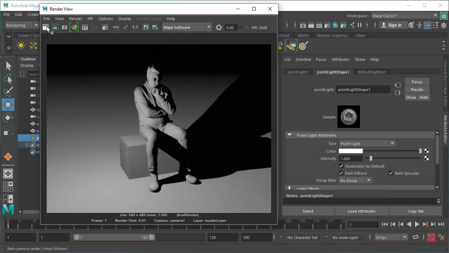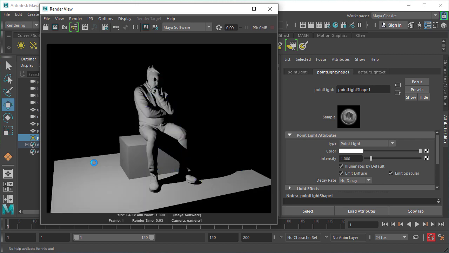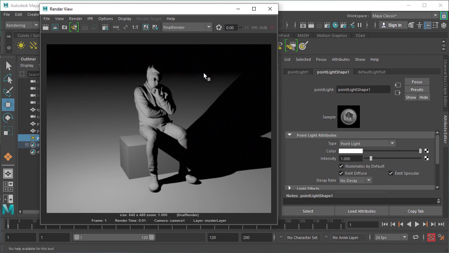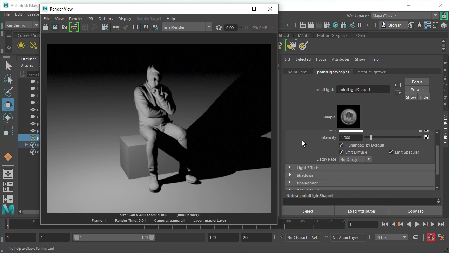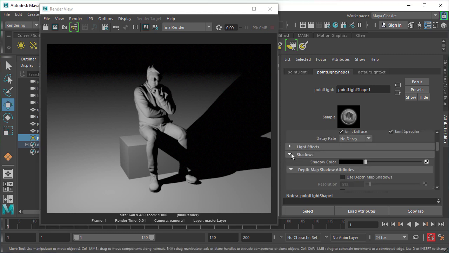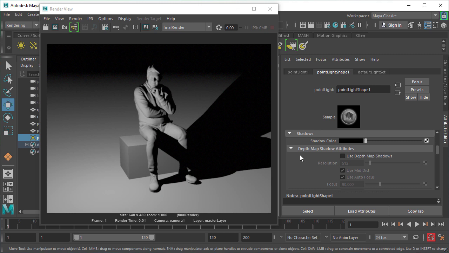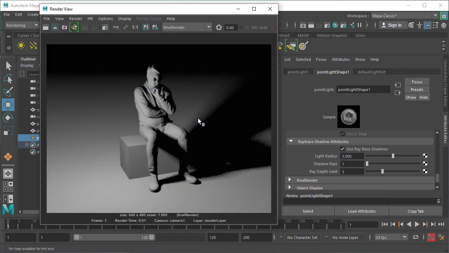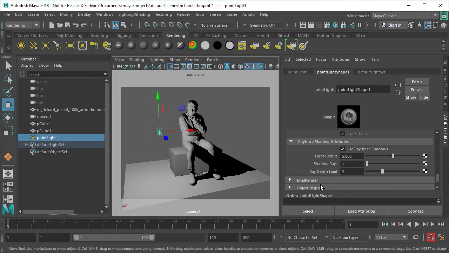Maya software. Keep in mind, in Maya we don't have the unlimited plane, so that looks a little bit strange without the shadows in the back. And let's compare to finalRender. So that's working as expected. It works as it is intended in Maya. Same deal here. Intensities, light colors, shadows, all this stuff works in finalRender as well. The ray trace shadows as well here. Can increase that, and then we also have the soft shadows. So all this works just fine with finalRender.